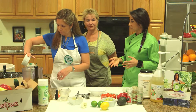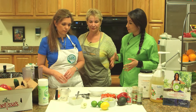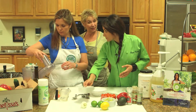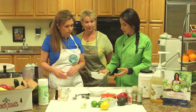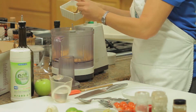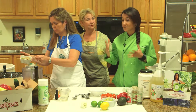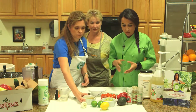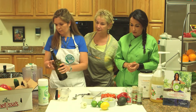When you use garbanzo beans, it's always a good idea to give them a quick rinse because they're usually processed with a lot of sodium. We're all watching our sodium intake, and that's important for kids too. We can now get garbanzo beans as a USDA commodity brown box, which really saves a lot of money. We'll add about a tablespoon of sesame tahini — sesame tahini is just crushed sesame seeds, a great source of good quality plant-based fats. Kids need those for their developing minds and bodies. Then, Michelle, just about a tablespoon or two of extra virgin olive oil.